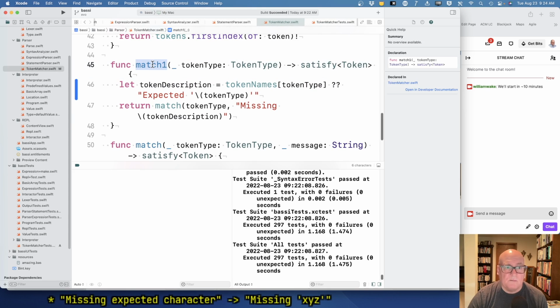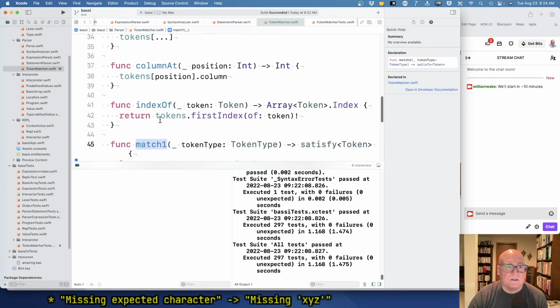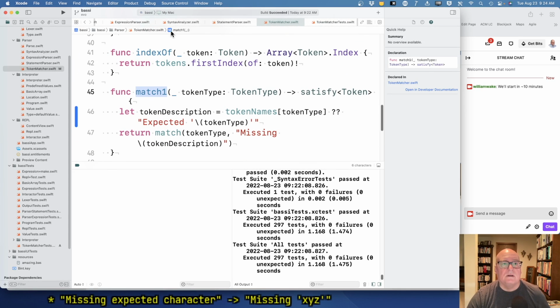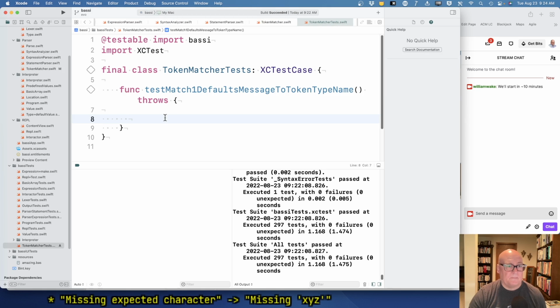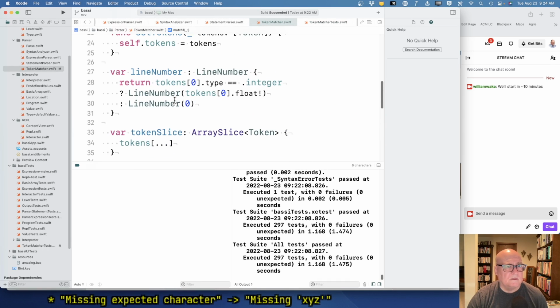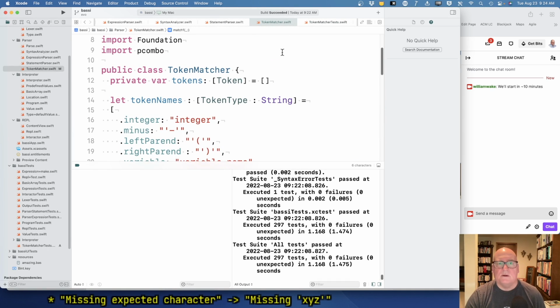So I guess we're going to do a match one.parse on something not in the list. Okay. So, is that a, it's just a function on the token matcher. Okay.